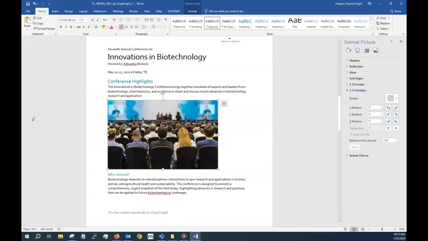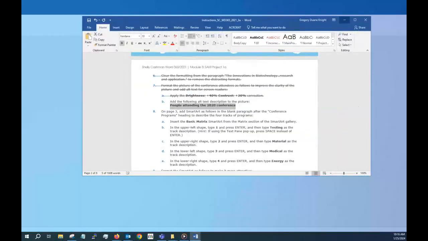Alt text is good for people who are reviewing the document with a screen reader or somebody that has limited visibility. If it runs into a picture that they can't see well, or maybe can't see at all, it explains what the picture is. Good for an ADA compliance kind of thing, or just being a generally kind human thing. All right, next instruction.